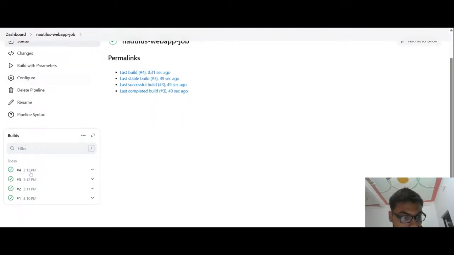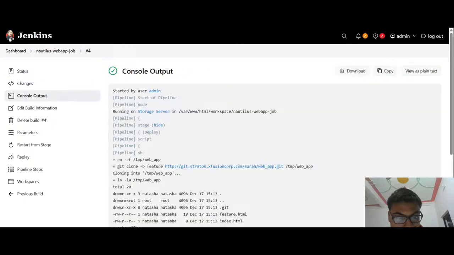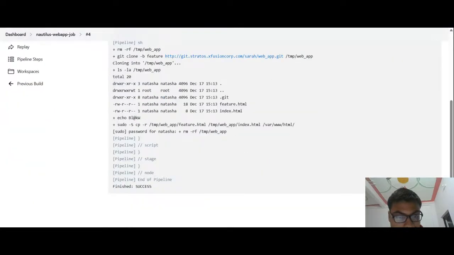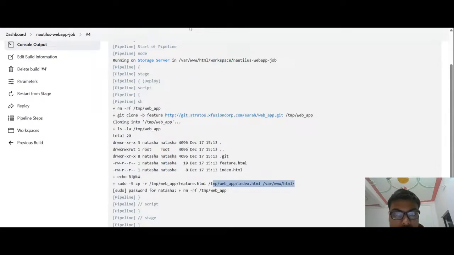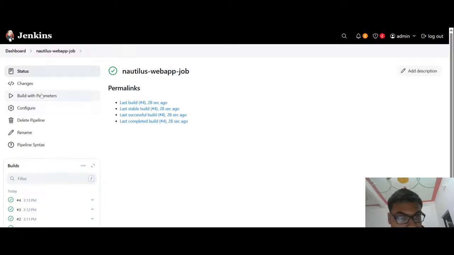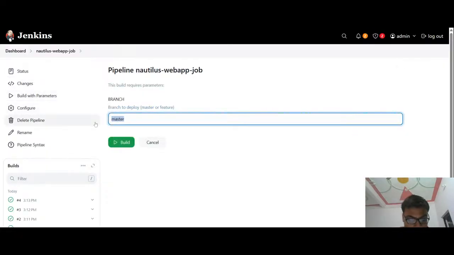Okay, it's completed. Fourth job, console output. You can see this is the easiest task which I have seen. It's updated. You can see now updated. Okay, so let's build this last time with our feature branch.